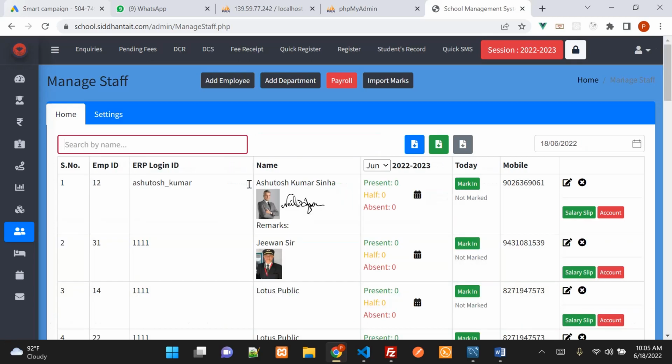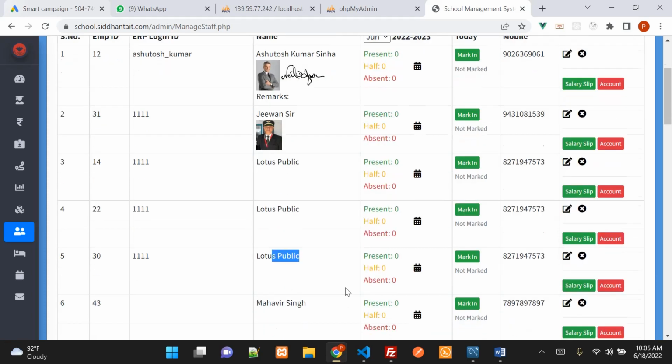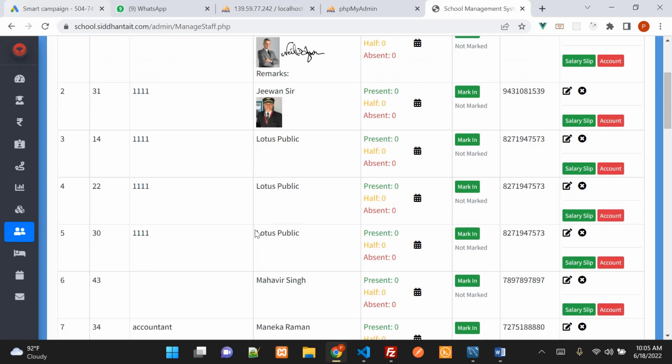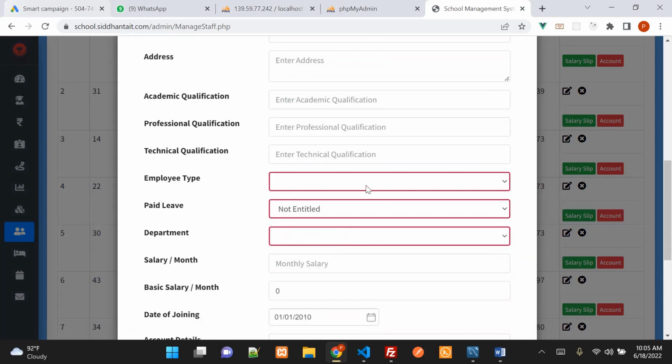Now suppose we have already created the staff here. Suppose this Lotus Public, this is an example. This is a demo ERP, so the names are like this. Earlier, if we click the edit button, Lotus Public is not a teacher.